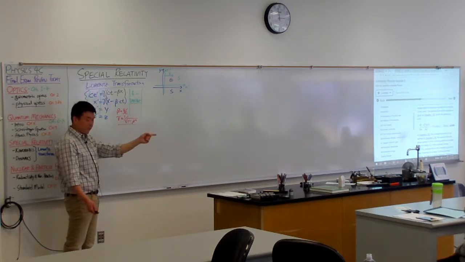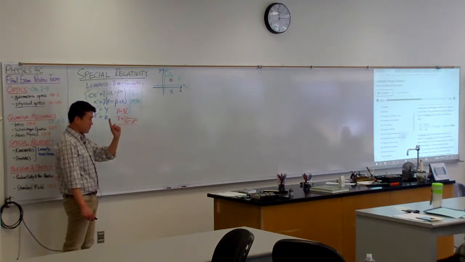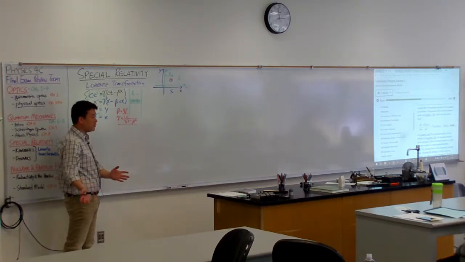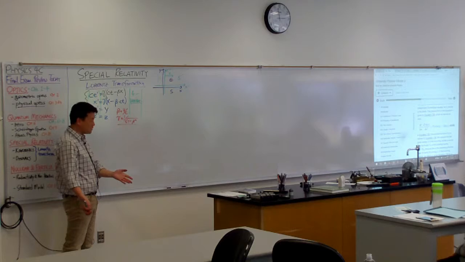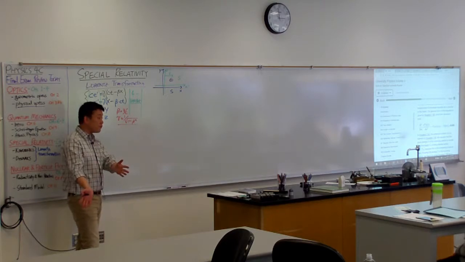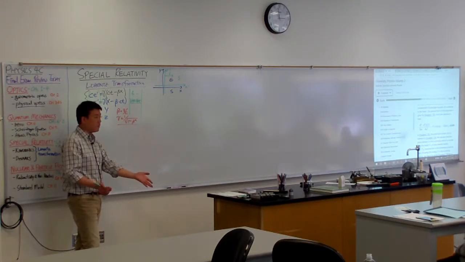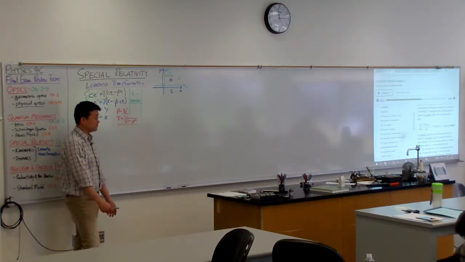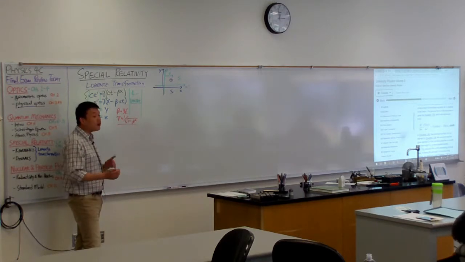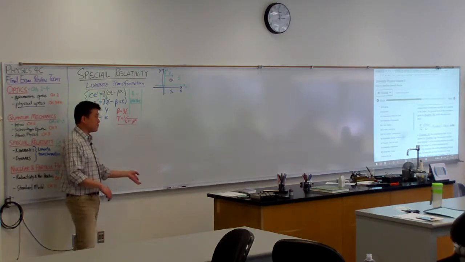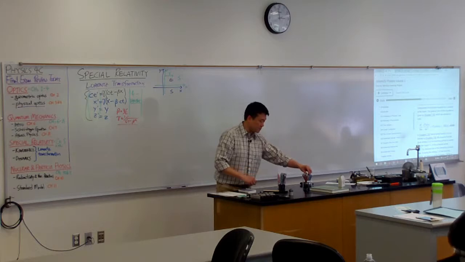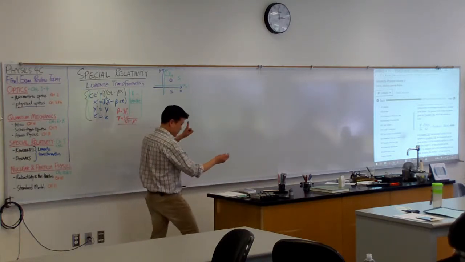Four vector is the same thing. It's anything that transforms under this shift of reference frame, like Lorentz transformation, is a four vector. And I can tell you one thing that's not a four vector and one thing that is a four vector. One thing that is not a four vector and you have to be careful with is velocity. Your traditional idea of the three-dimensional velocity, it's not a four vector. That's kind of why I never really deal with the velocity transformation laws. There is something called a four velocity, but I never introduced it because four velocity is very different from what you traditionally think of as velocity.